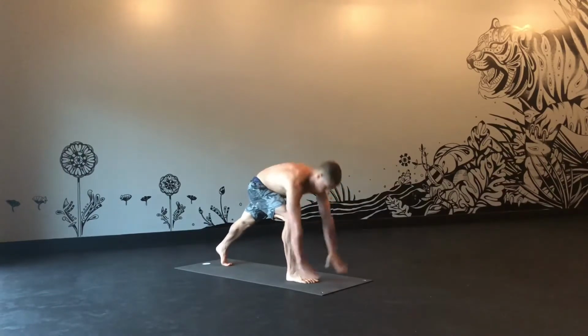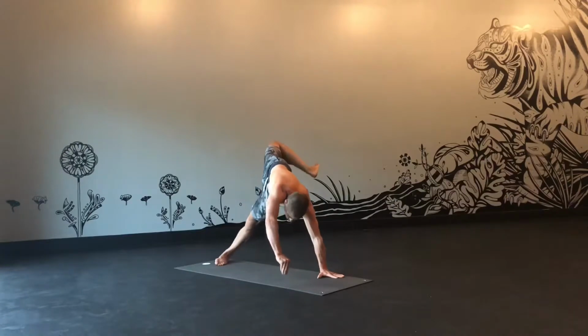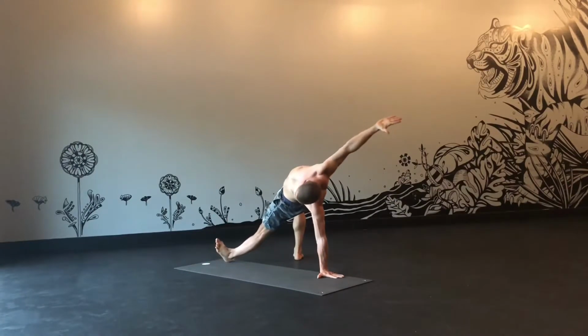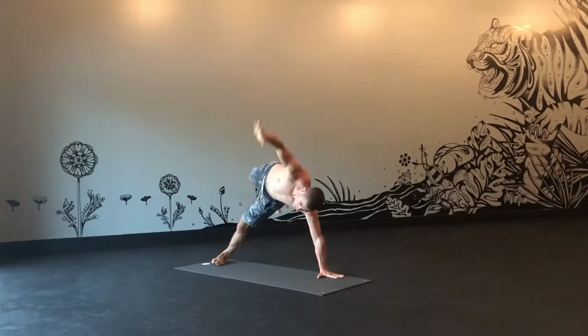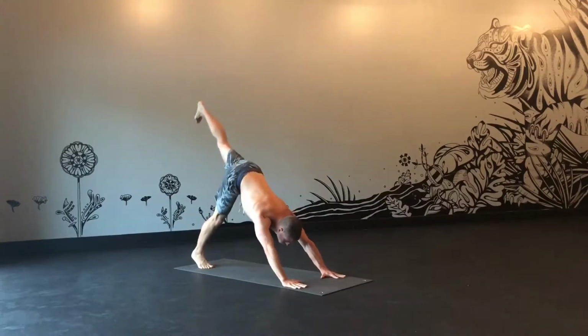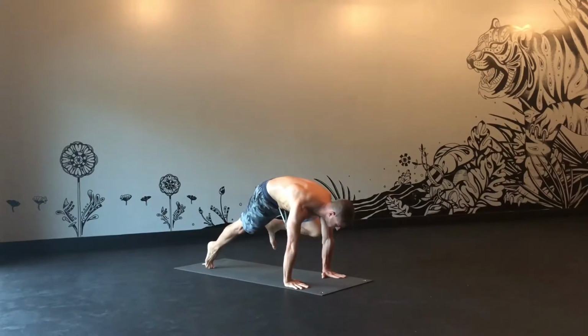Then step back, plant your palms, take your three-legged dog, right leg lifts, then carefully stack your hips as you flip your dog, keeping a tight core. Breathe in to lift your hips up. Exhale, tight core as you come back to your downward dog. Inhale, left leg high. Exhale, knee to your left elbow.